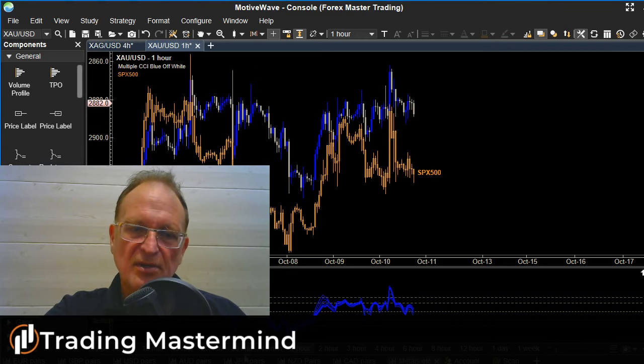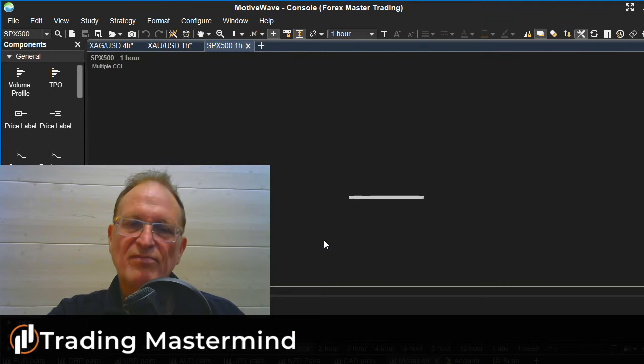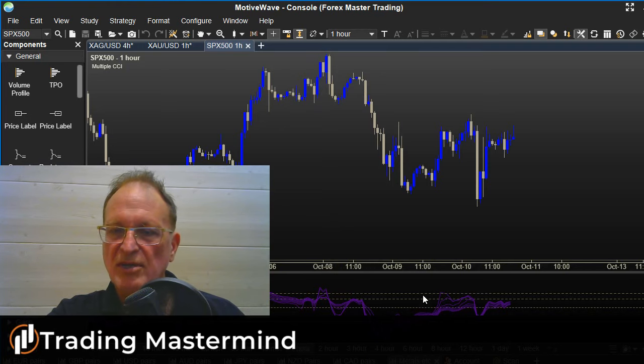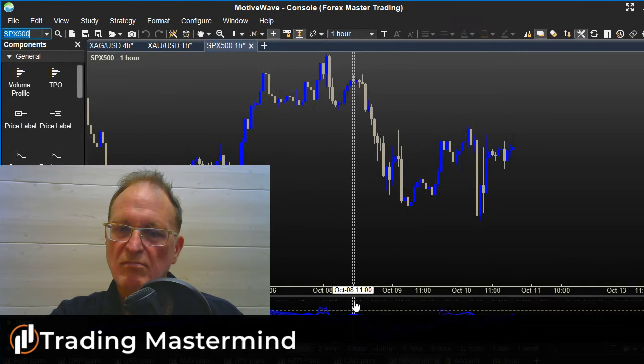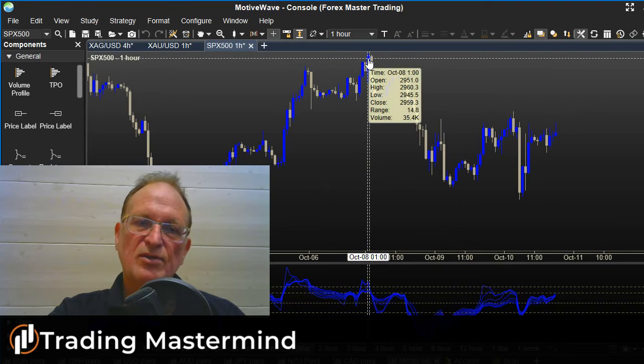So when that happens, I would immediately go to the stock market and see what is happening to the stock market. These are not the charts that I normally use, but I could set this up so that I can navigate from one to the other. So here's the S&P 500. This point right here is the same point.